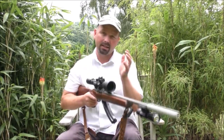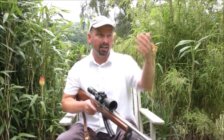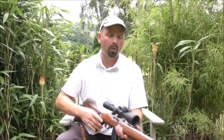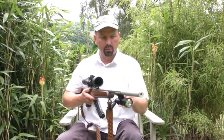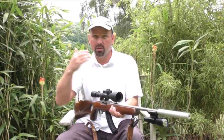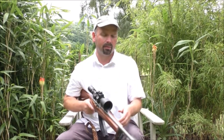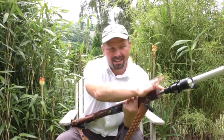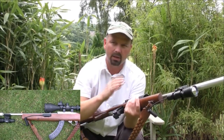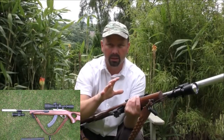This one actually comes with a diffuser cap which goes on the front and diffuses the light. So if you wanted to use it indoors or in woodland where you'd ordinarily get a lot of reflected light back from surfaces, that minimizes that happening. I'll give a full rundown of this particular flashlight and all its kit in a future video because it has quite a lot of different aspects to cover.